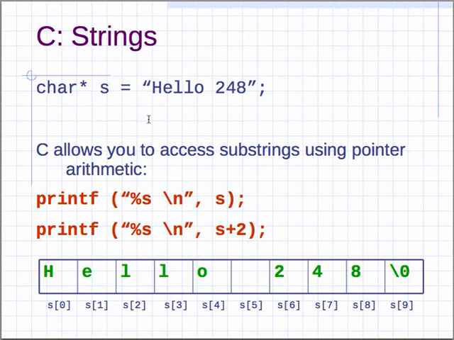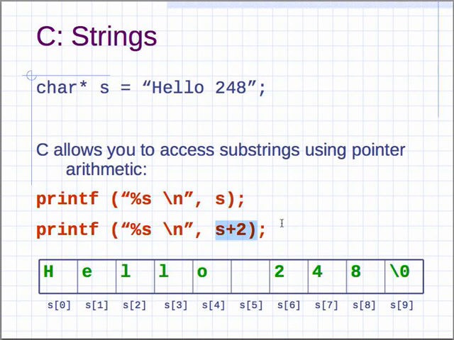Okay, so C does allow you to access substrings using pointer arithmetic. This can be kind of confusing, so we talked about this just two slides ago. If you were to printf a string, you use, in double quotes, %s to indicate that you're printing out a string. And so you can print out starting from S or any other valid location in that array. So I just want to remind you that even though we said S is of type char star, or pointer to character, really when you set up a string, all you're really doing is setting up an array.